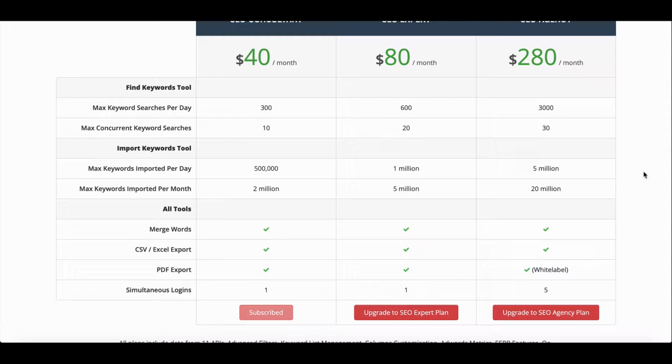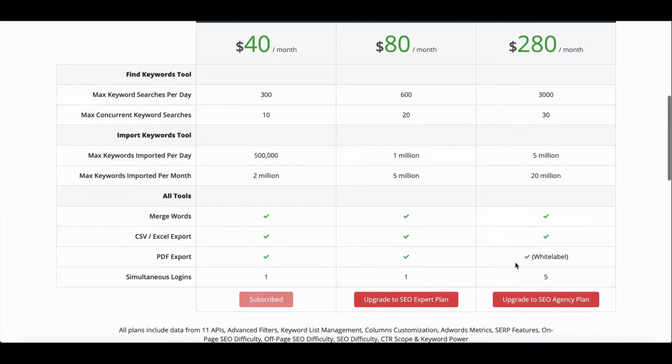So that could be really, really useful if you want to wow your customers with a flashy looking PDF, or if you want to do a sort of pay on demand keyword research service. For example, you might go on Fiverr and set up a service that says, hey, $10 I'll find you at least 50 keywords based on 5 search phrases or 5 seed keywords, and then instead of having to muck around with presenting it nicely, you just put your logo in and it spits it out.